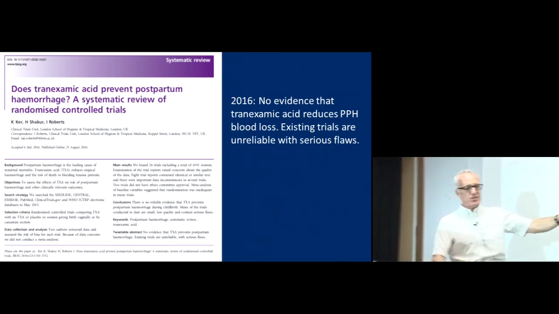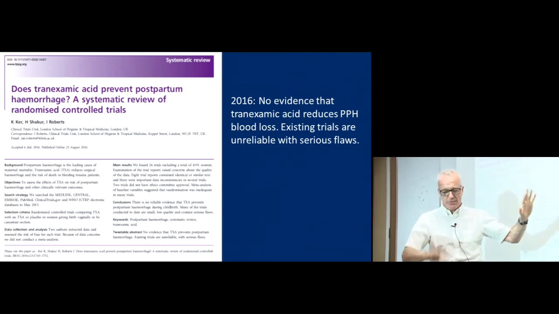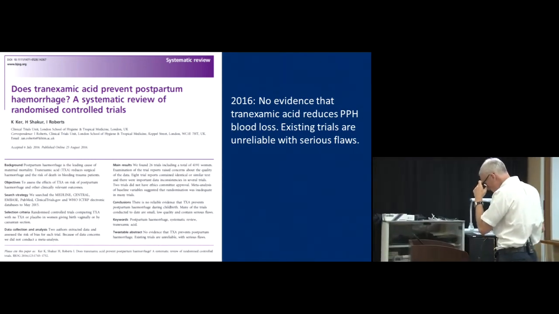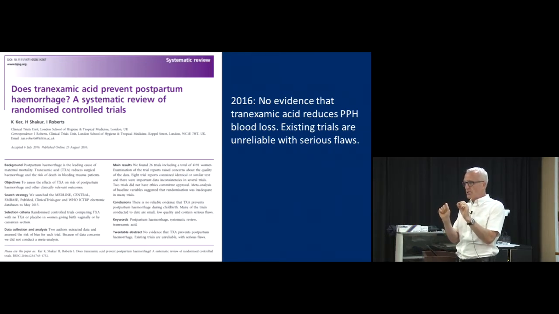In 2009, we said tranexamic acid reduces bleeding after postpartum hemorrhage. But this time, we decided to tell the truth. So we wrote this paper, and we said there is no evidence that tranexamic acid reduces bleeding in postpartum hemorrhage. Most of the trials, a large proportion of the trials, are fraudulent.